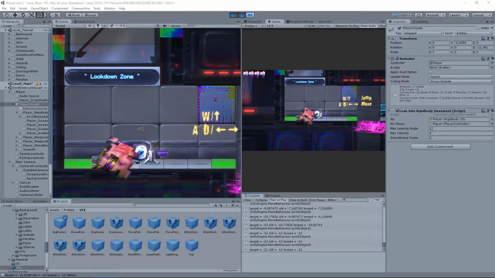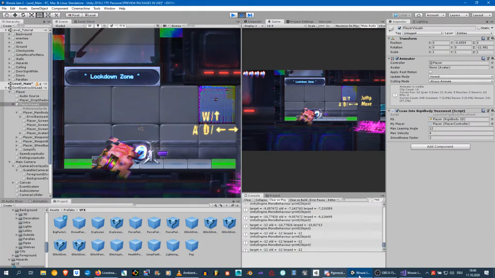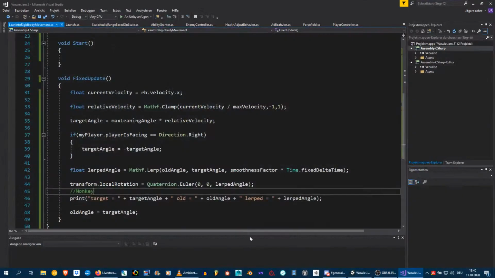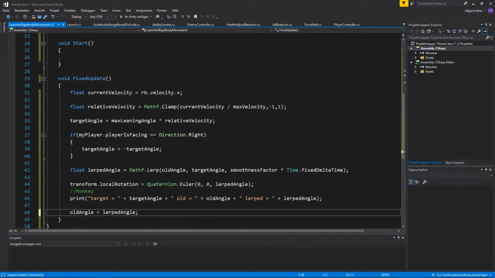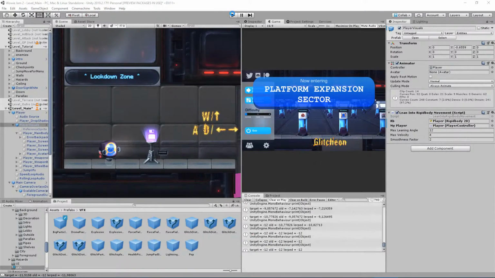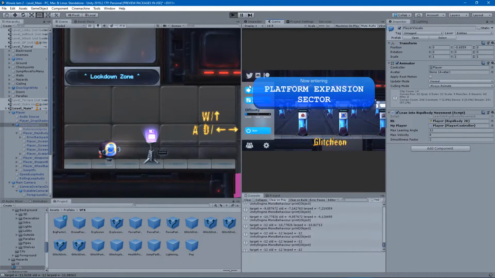No, I think we're just trying to interpolate smoothly between the previous frame and the current, or is it? Wait. Okay, let me just see if I'm stupid here. There's a very good chance that I am. Hopefully I am, because then that would fix our problem.